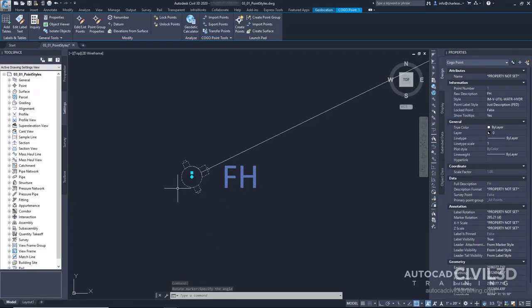Now my fire hydrant is rotated, but my label isn't. If I pick the label grip, I can move the label and the contextual menu opens up independent of the marker itself. So let's go ahead and pick the grip and move it to wherever we want.